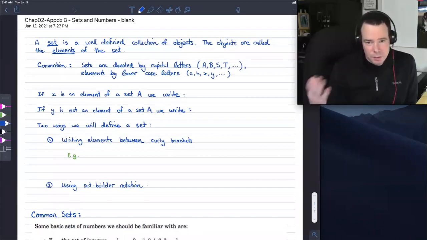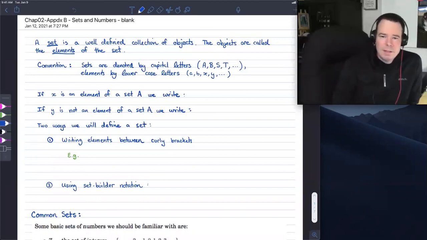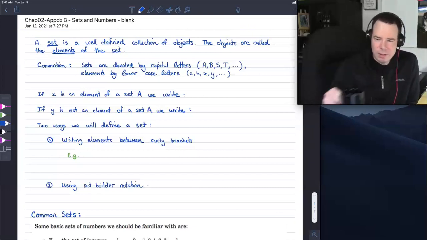But to answer the question, okay, so what is it that you really need in this course in terms of concrete mathematics? Well, that's what we're going to lay out today. So let's get started. First thing we're going to need is this notion of a set. So what is a set? Well, a set is just a well-defined collection of objects. We're going to have sets all over the place in this course. Everything we're going to be turning into sets.